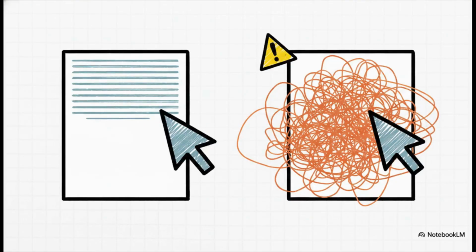Now, what's really interesting about this next part is a tiny mechanical detail that trips up a lot of beginners. The template will insert its text exactly where your cursor is currently blinking in the email. So if your cursor is accidentally left sitting in the middle of your email signature or right in the middle of the customer's original email, it's going to drop the text right there and make a total formatting mess. So always ensure your cursor is at the top of the blank space before inserting.